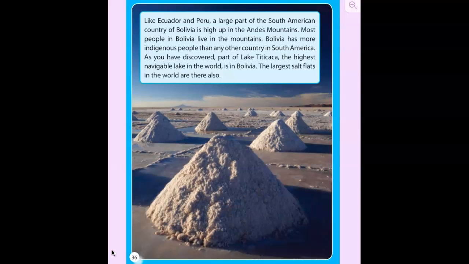As you have discovered, part of Lake Titicaca, the highest navigable lake in the world, is in Bolivia. The largest salt flats in the world are also there. Those are piles of salt that you're looking at in that picture. The word navigable, that's a big word. Navigable means that it's deep enough and wide enough for ships to travel on it.